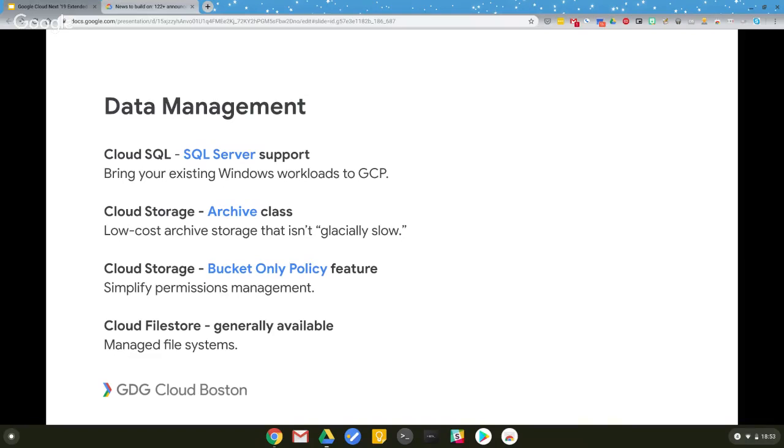So in the space of being like, I want to be able to access NFS and I want it to be reliable and I don't want to have to manage it or hire someone to manage it, this is amazing. In the space where I need a world-class, high-performance file system to have thousands of hosts all read the same file at the same time, this is not for that at all.